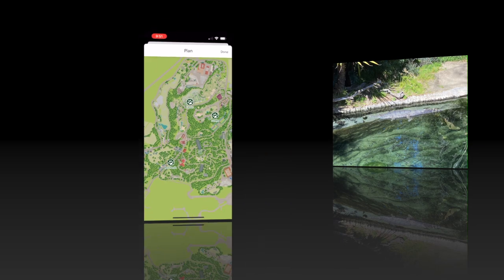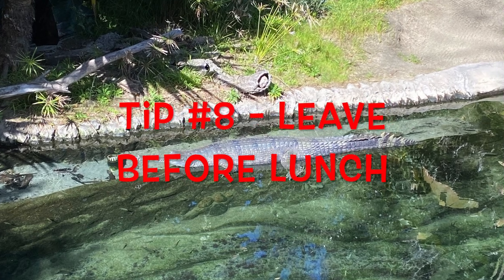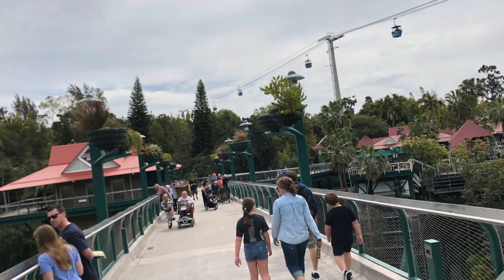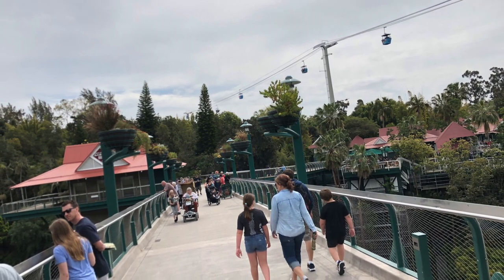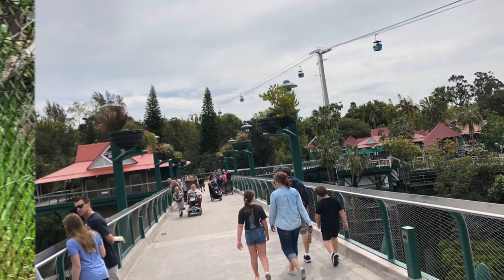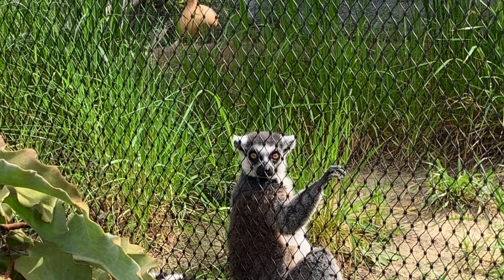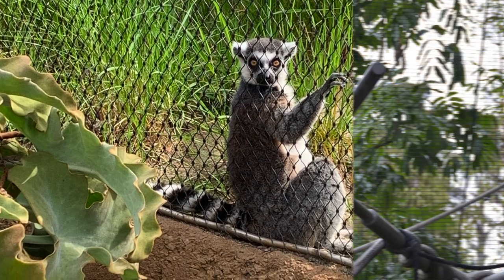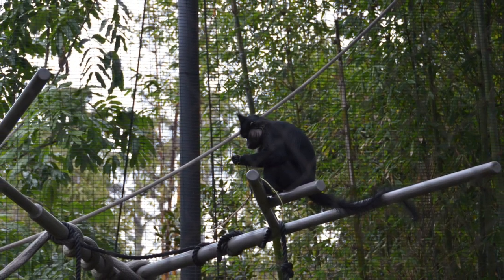This next tip might not be one people agree with, but it has never failed me. Tip number eight is to leave before lunch. This tip only works if you get there right when the park opens and have spent all morning there. The reason I follow this tip every time is that kids get tired — and so do adults. There is a ton of walking, a ton of people, and it can be overload for even the most well-behaved children. This tip is especially helpful with younger children. I've seen way too many kids melting down because they were just done but their parents were pushing them to see more. It's not worth it to push them — it won't be fun for anyone. I would much rather leave early with everyone happy than push it too long and taint the memories with meltdowns and tears.